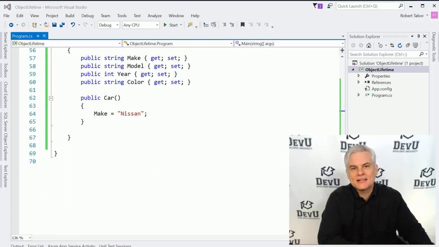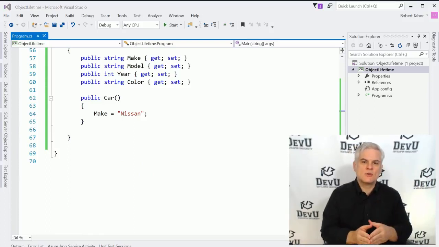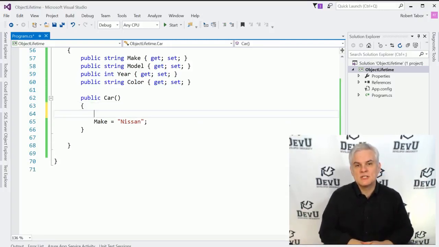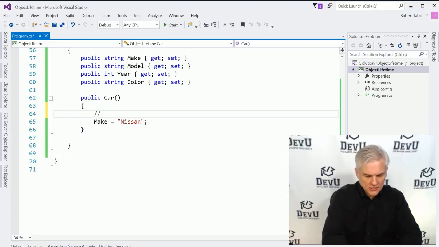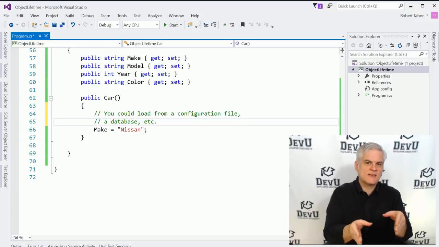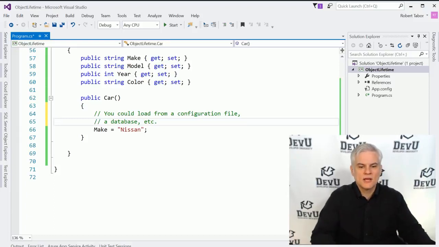Now admittedly, it may not make a lot of sense right now why you'd want to do this, but I'm showing you the technique you'd use, not the rationale necessarily. But the rationale is simple. What we would typically do here is to put any new instance of an object into a valid state. So you could load values into the various properties of your class from a configuration file or from a database or some other place in order, again, to get that object into a valid state so that it's immediately usable whenever it's instantiated. All right.